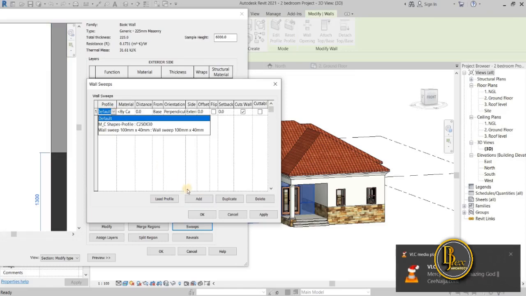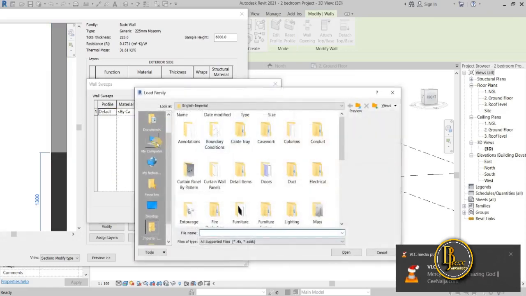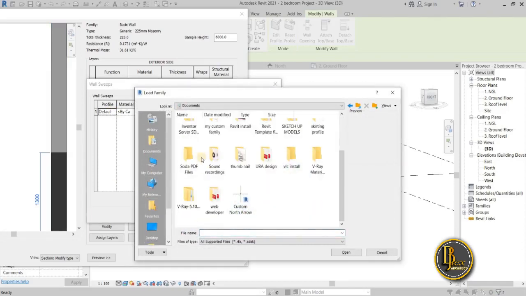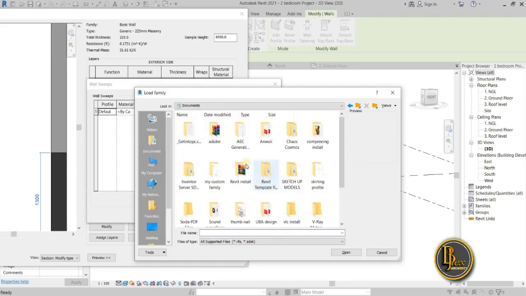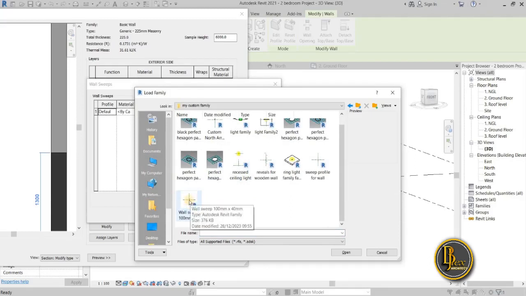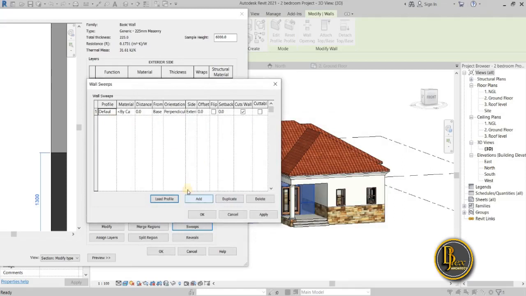If you've not saved it in your project and you know where it is, I saved it somewhere in my documents, you can always come here and look for it. I have saved my custom family. So it is somewhere here. If I select it, it will come here, but it's loaded in my project. When I say add, it will show me here. So when I click this drop down, it will show me where I have my wall profile. So this is my wall profile.